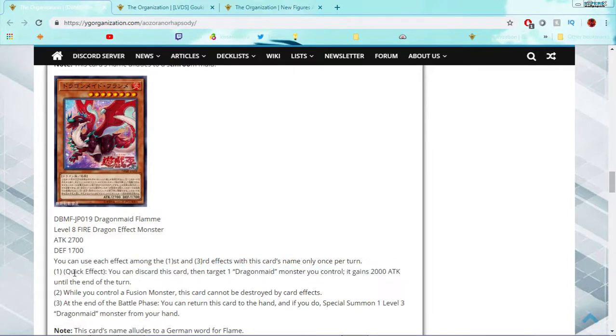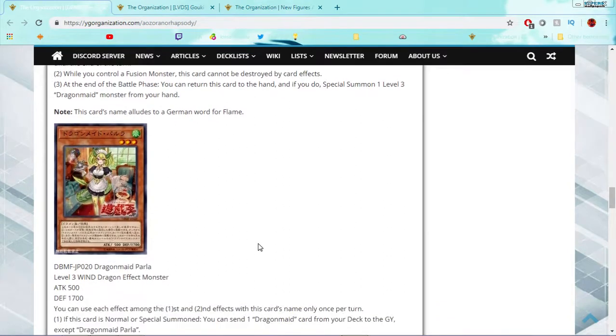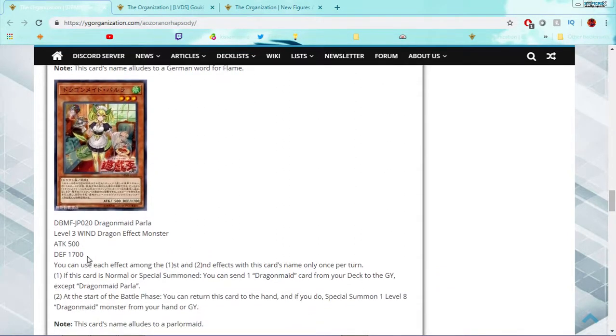And of course, it's a quick effect, thank God. So really just a good all-around card, and probably going to be one of the main three for the Dragonmaids, if that makes sense. Next up, we got Dragonmaid Parla. 500 attack, 1700 defense, level 3 wind. Adorable artwork.